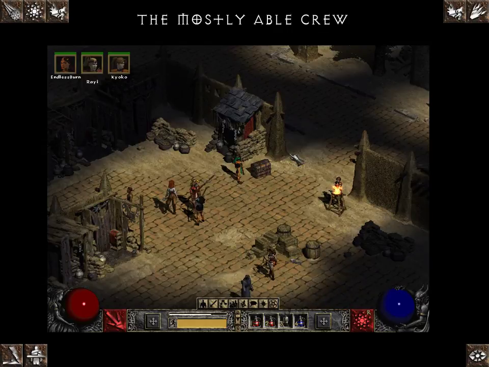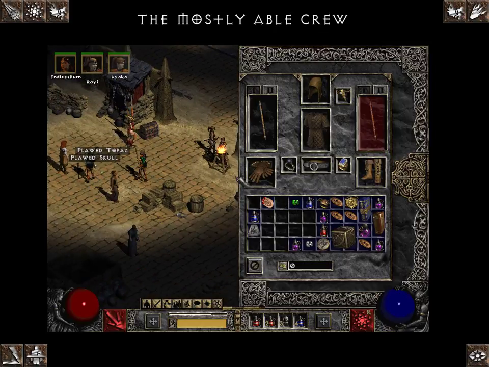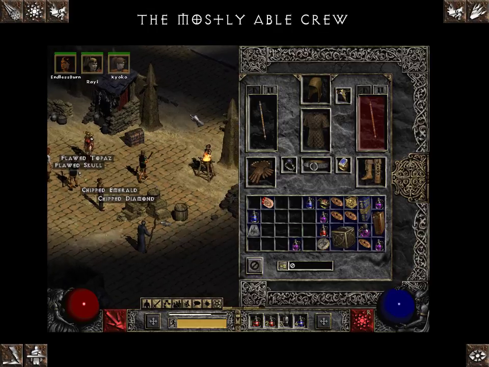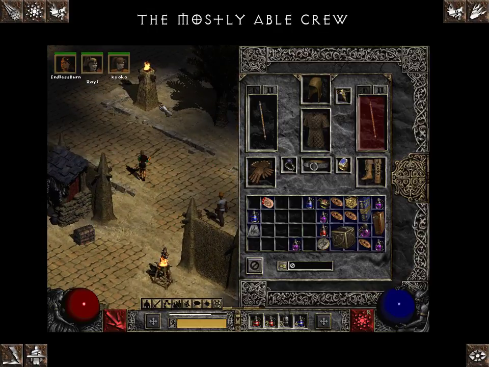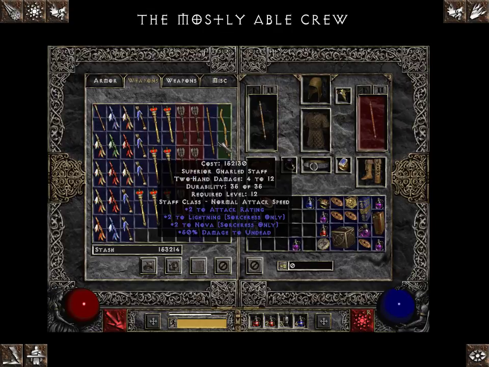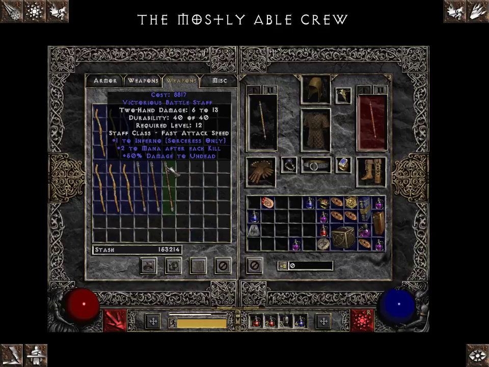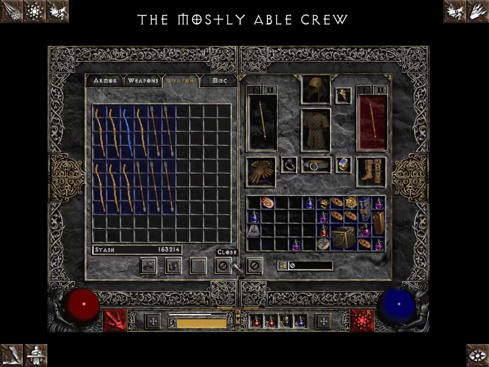So we don't need an ethereal plus one nova, plus one ice blast, plus two charged bolt stuff, right? No. I think we don't need those. And no one wants the armor? No. What does your mercenary have? I honestly forget about my mercenary all the time. Do they actually have half decent armor?